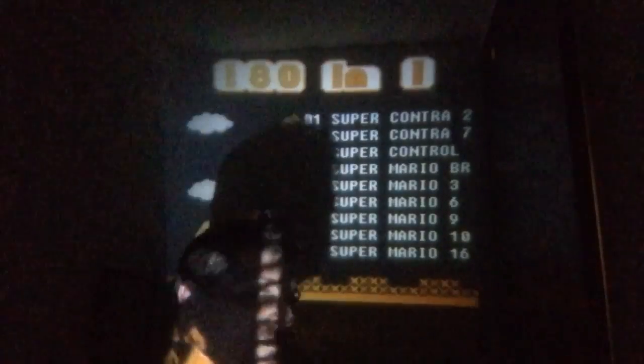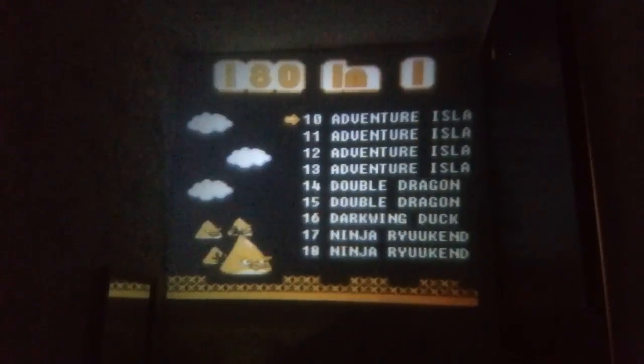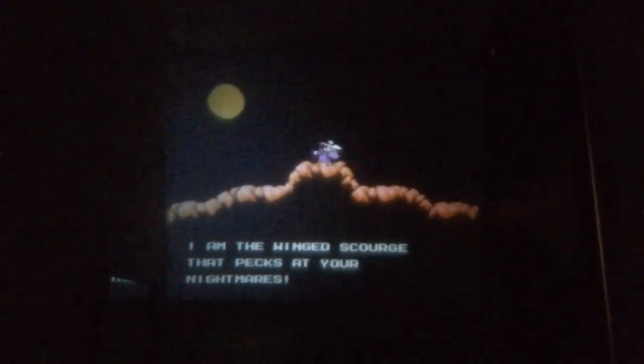On this recording of the gameplay, you can see it actually works. The mic didn't really work so I'm just going to talk about it — I've doubled the speed of the video. This is just an aftermarket game, I think from 2004. I try Darkwing Duck next and it's the real deal. I wasn't able to get the picture to be super crisp and clear uniformly — I don't know if it's actually possible — but I was projecting onto a wall, not a screen designed for this, so it wasn't ideal conditions. For what it is, it was $30.